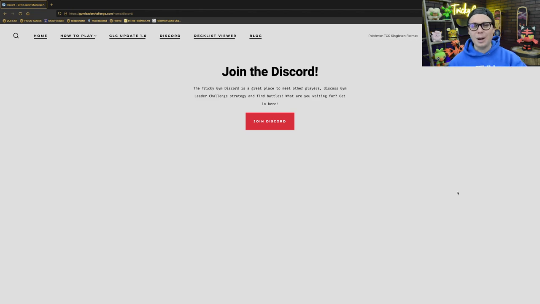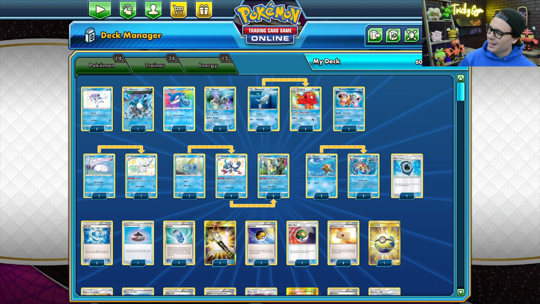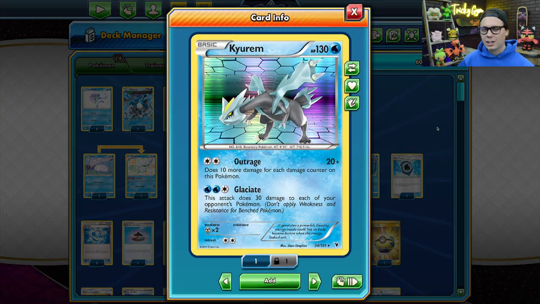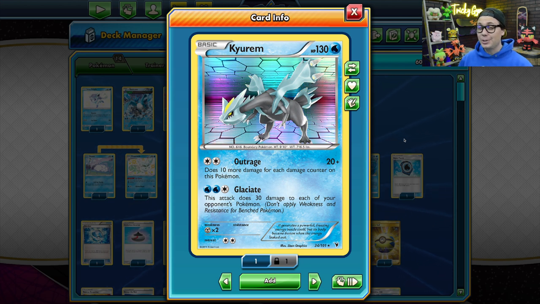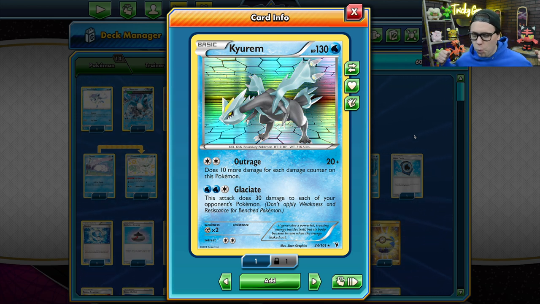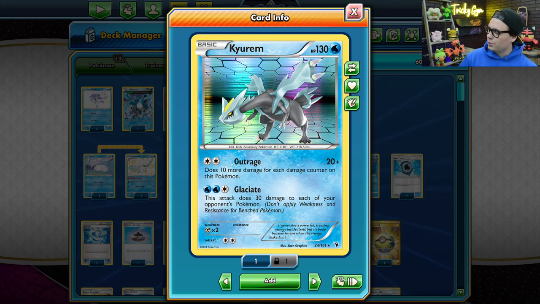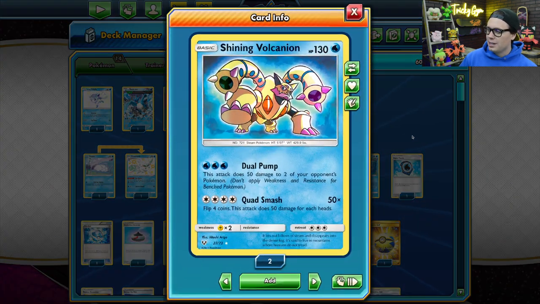Now, let's check out that water deck. Water-type Pokemon have some awesome spread-type attacks in Gym Leader Challenge format. Like Kyurem from Noble Victories, with its Glaciate attack, it does 30 damage to each of your opponent's Pokemon for 2 water and a colorless energy. So if your opponent has 6 Pokemon in play, that's 180 damage spread out on your opponent's board for just 3 energy.